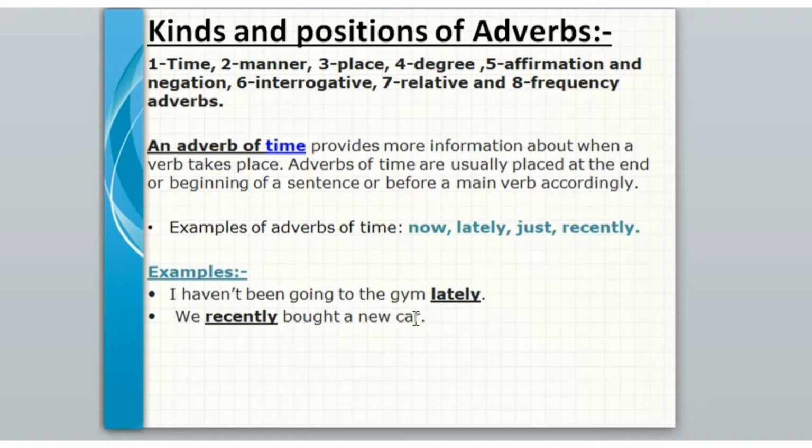Recently bought a new car. Here, lately and recently give you an idea about when these things are happening. You are not going to the gym nowadays, and only nowadays they bought a new car. So like that, these words are the adverbs of time that give you an idea about the time when something takes place.